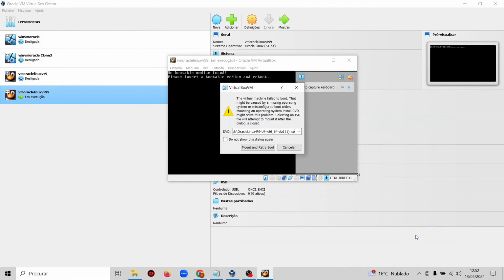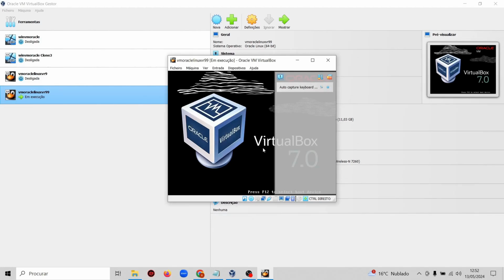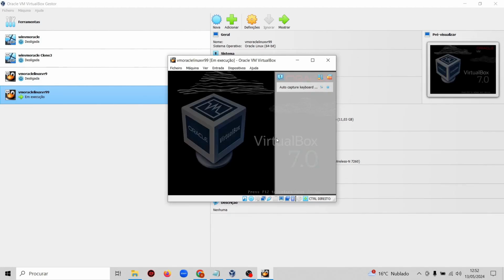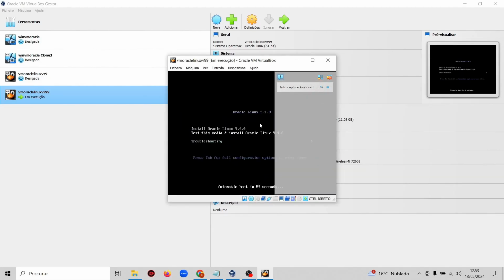You'll need to click right here on the Open button and then carefully select this specific option, which is labeled as Mount and Boot. After you have clicked here to confirm your selection, Oracle VirtualBox will automatically initiate the installation process for Oracle Linux, beginning the setup of the operating system, right? You can close this little window here, see?